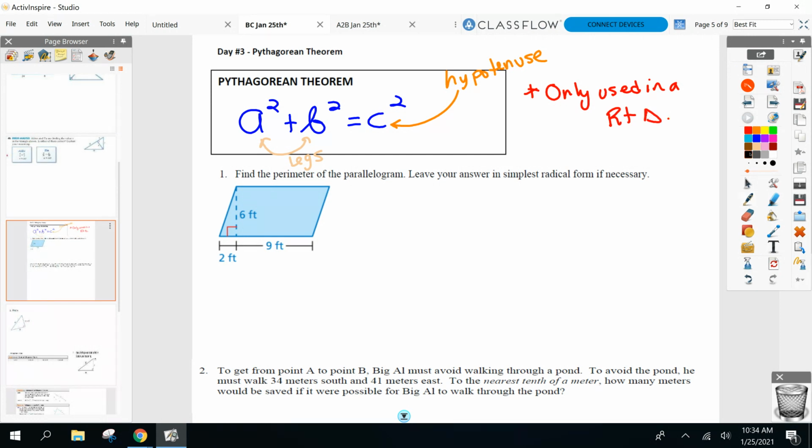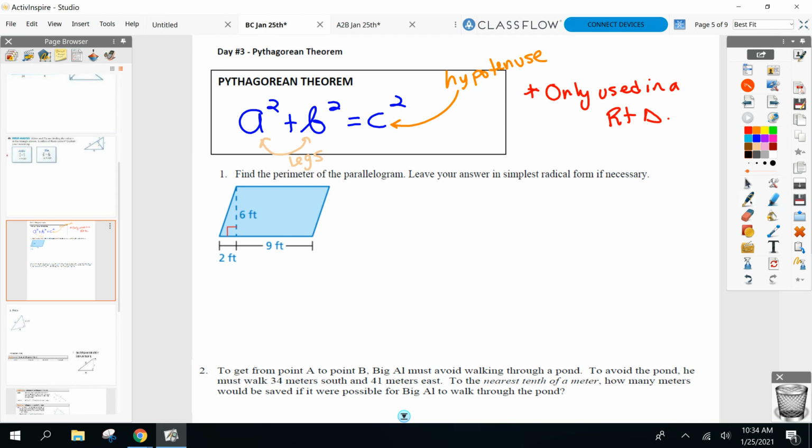So let's apply it to some geometry that we've already seen this year. So you see my parallelogram up there. Let's go back to properties of the parallelogram. I'm asking you guys, how about the perimeter of that parallelogram? All sides added up on that parallelogram will equal to what? And leave your answer in simplest radical form.